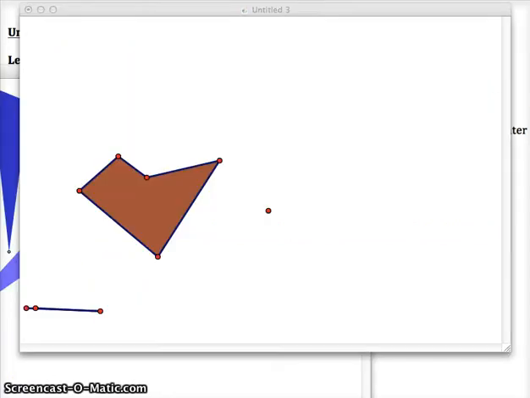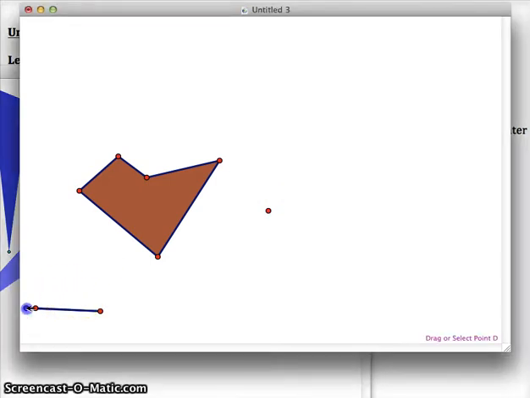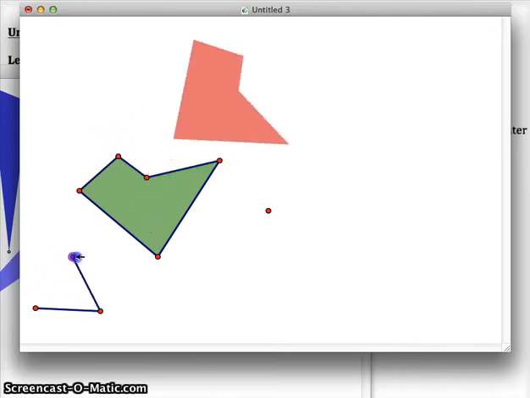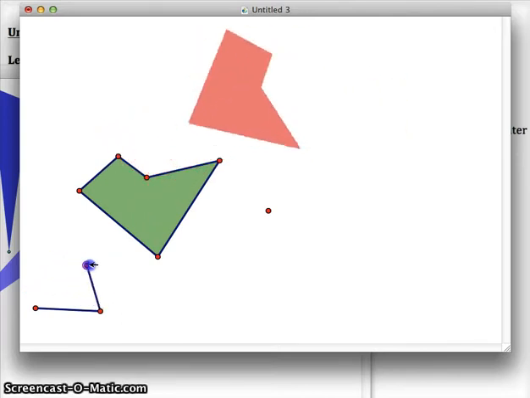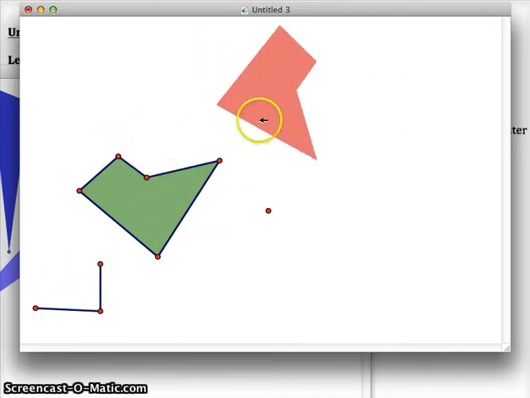All right, so I've got one set up in Sketchpad here. This little pentagon thing I've got set up to rotate, and it's going to rotate around this. This is the center of that rotation, and then I've got a little thing down here I can use to control the angle. So watch, when I move this angle, it rotates this figure. So right now the angle looks like it's about 90 degrees. We could say this figure has been rotated 90 degrees around this center, and it started here. So the green thing has been rotated 90 degrees this direction, and it became the red thing.